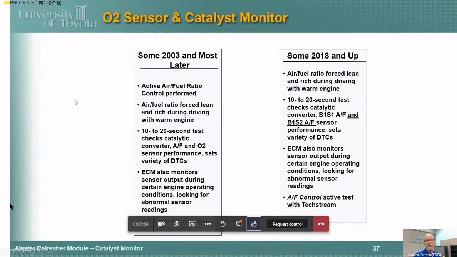The vehicle would be much more difficult to get to run this test because all the conditions and the stars have to align before the test can be run. In this case, our newer stuff, once the basic conditions are good, the computer will go ahead and start this test. Doesn't take that long to run either. Maybe 10 or 20 seconds and the whole test is over with. Customer doesn't feel it. They don't recognize the thing going on here.